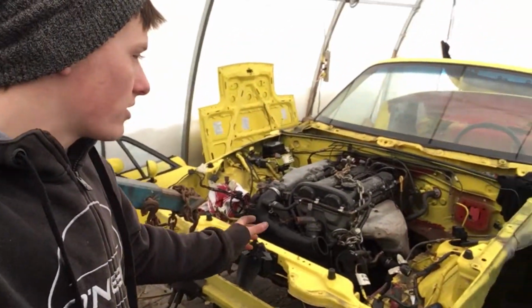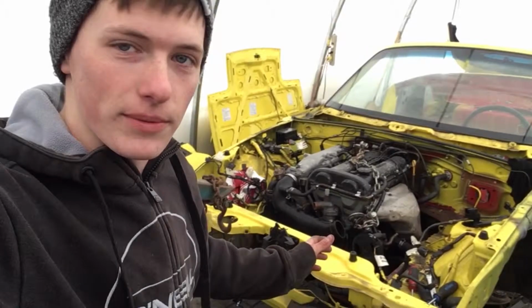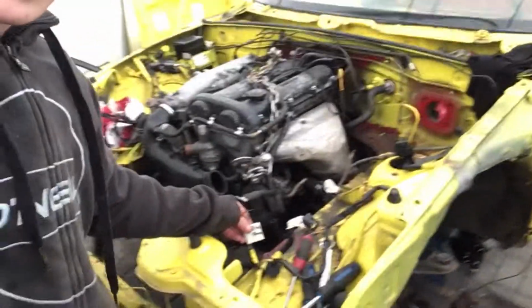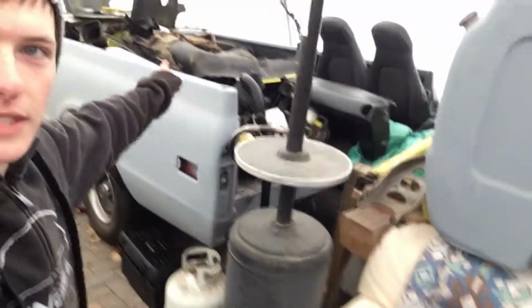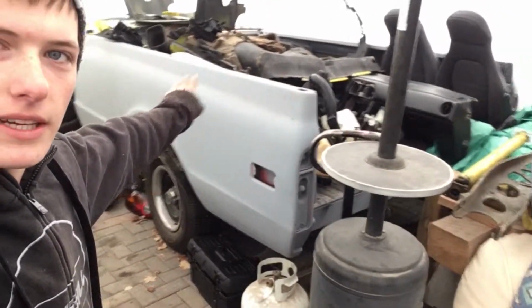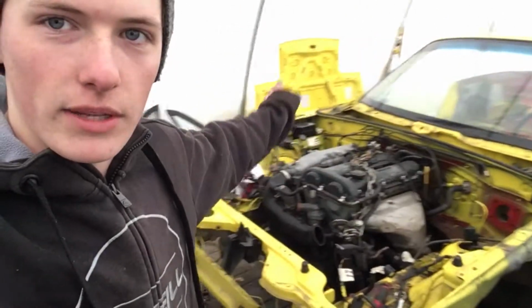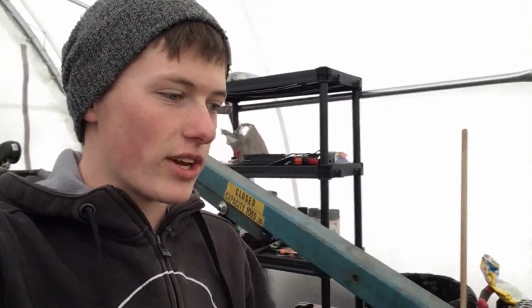Today's a very exciting day. I put in a bunch of work yesterday, and you can see the bay looking a little more stripped, so today we actually had to pull the engine out. I've already gone through and labeled everything there is to label, and everything else is out of there. It's all sitting in the back of my dad's truck bed, so that's an entire Miata right there, along with the body panels and stuff over there. But today will be awesome, so I'll get the engine out and I can start on taking the subframe off, stuff like that.